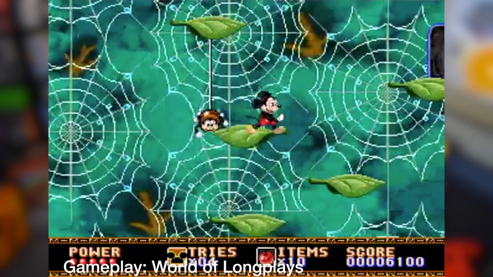Now you have these little apples, you can throw apples or you can jump on the enemies to kill them. It's very eccentric. This is a Mickey Mouse game we're talking about, but it's really fun. It's got a cute little soundtrack, it's got a nice little story in the beginning, and my stepsister used to play the hell out of this. We used to have some great laughs with it.